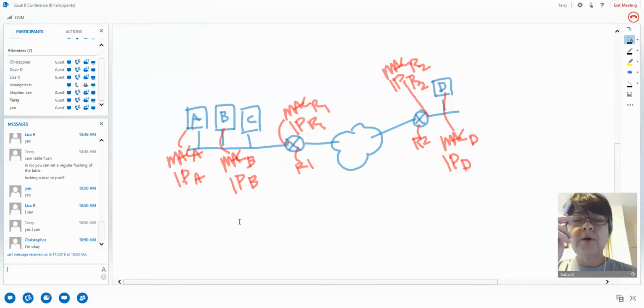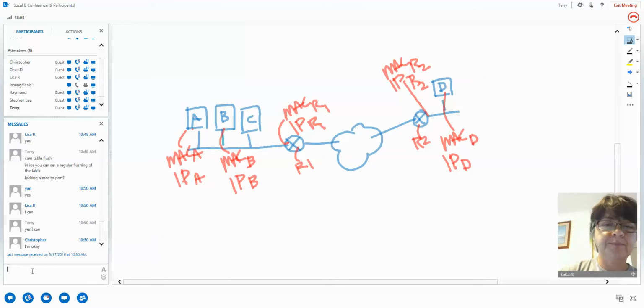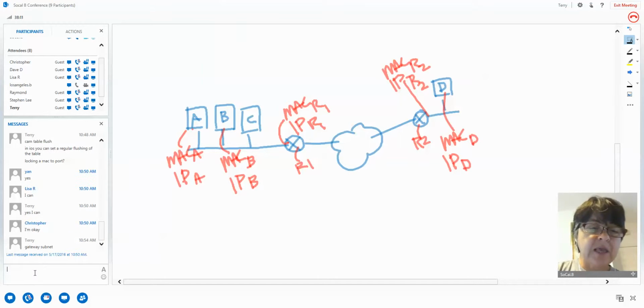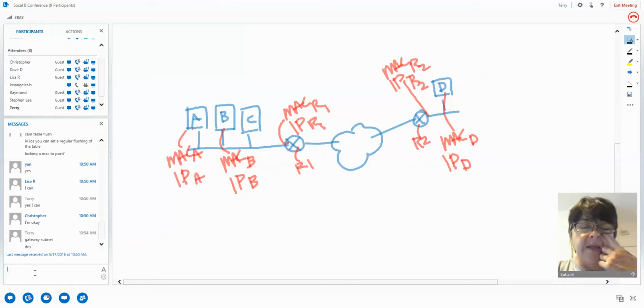So the question is, let's say you were tasked to set up computer A onto this segment. What are some configurations that you have to set up on PC A so that it can talk to people on the segment as well as across the internet? What are some configurations that you have to set up? I've already given you one, which is the IP address. So you have the IP address, the gateway and subnet mask. That's right. And in addition, a DNS. There you go, very good.